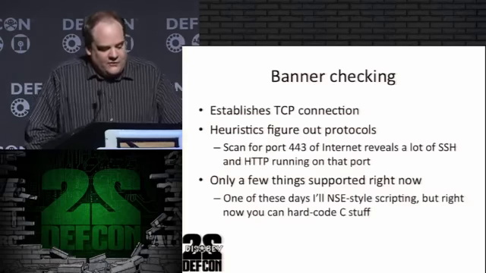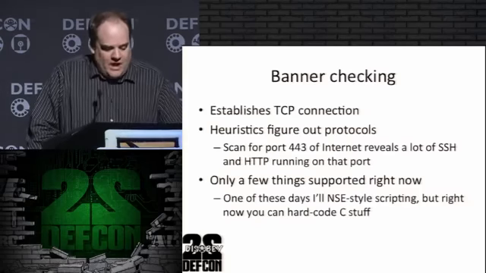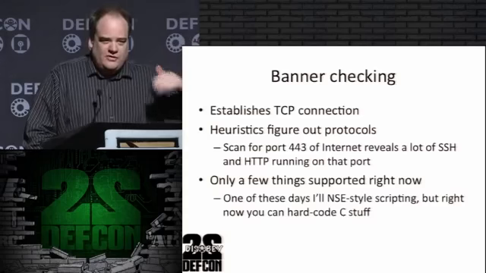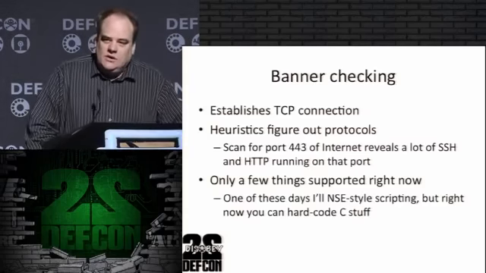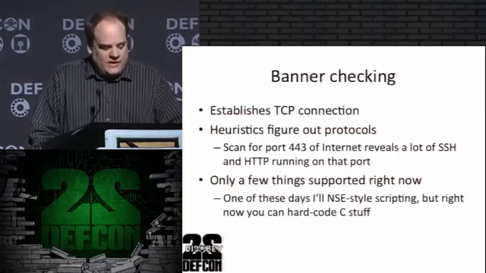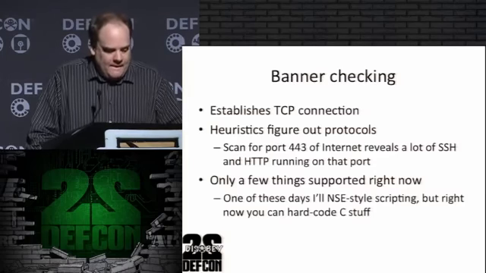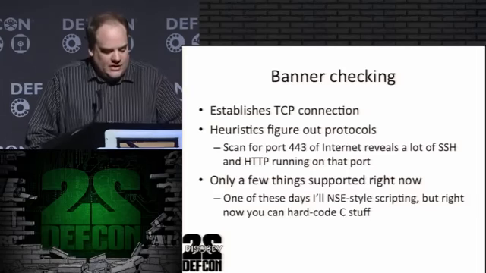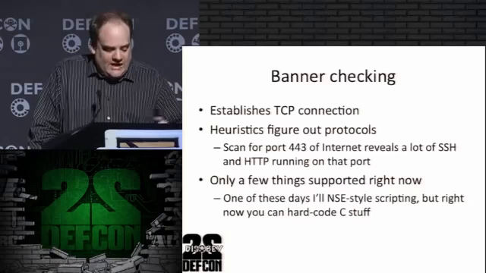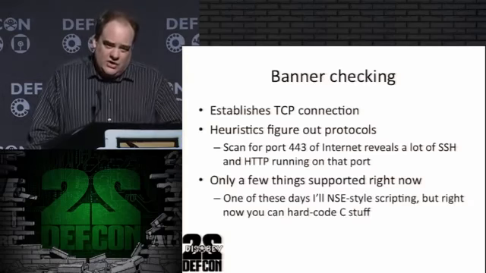So banner checking is the fun stuff with Masscan. Masscan will go off, check the ports. That's your basic scan, but usually you want to get more data, like SSL certificates or HTTP headers. And that's where you need to establish the connection and prevent the reset from killing the connection. We don't support NSE style scripting, but there's a lot of stuff you can do.